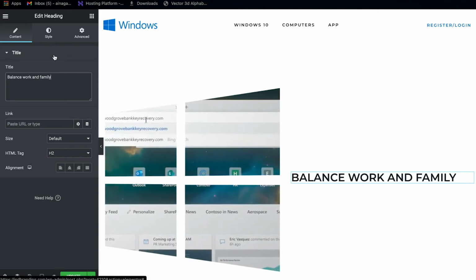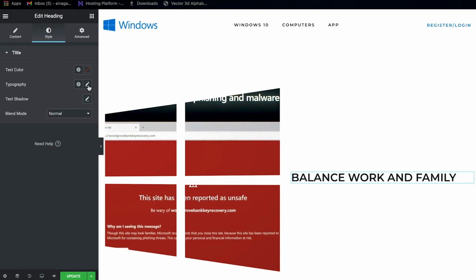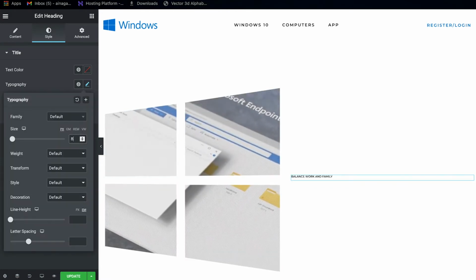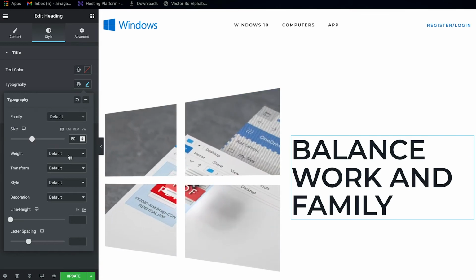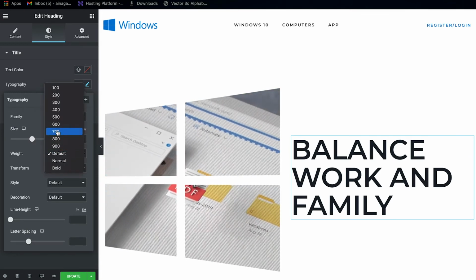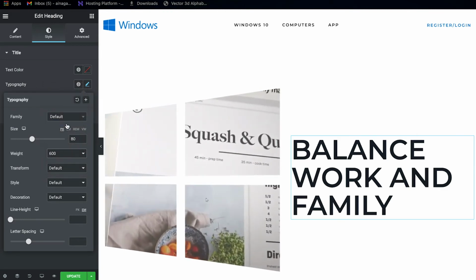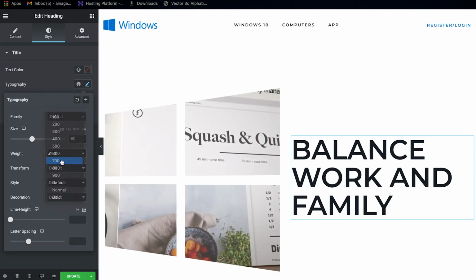And in the style section, I'll go down to the typography, and I want to make the size 80 pixel, just like that. And then I want to increase the width to about 600, or let's make it 700.